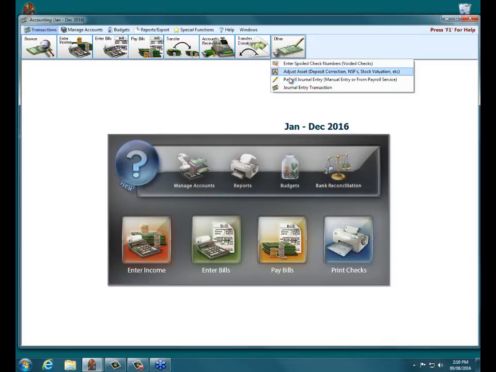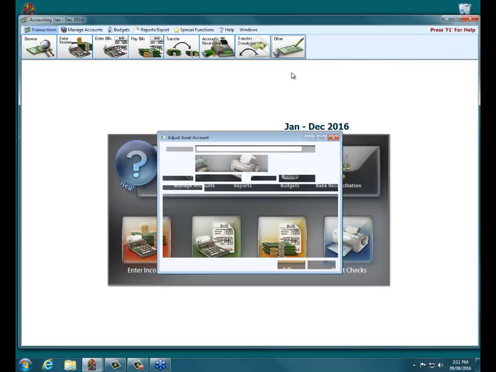Okay, we could choose either adjust asset or journal entry. They're both journal entries. Okay, just the adjust asset transaction involves an asset account as one of the accounts that's involved in one side of the entry at all times. In a journal entry, I could choose the wrong accounts. So in this case, adjust asset just minimizes that.